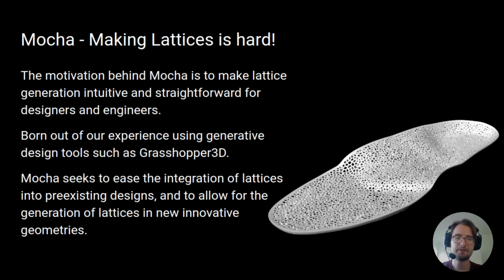So, let's first have an introduction to Mocha. Mocha was made to make lattice generation easy and intuitive, both for designers and engineers. It was born out of the experience we had using Rhino and Grasshopper 3D. We made many lattice projects for many clients, and we know all the pain points and all the difficulties that engineers and designers find in the way. Mocha seeks to ease this integration of lattices into designs that may be new or pre-existing, and wants to allow you to use lattices in new and innovative ways in the ELISE ecosystem.